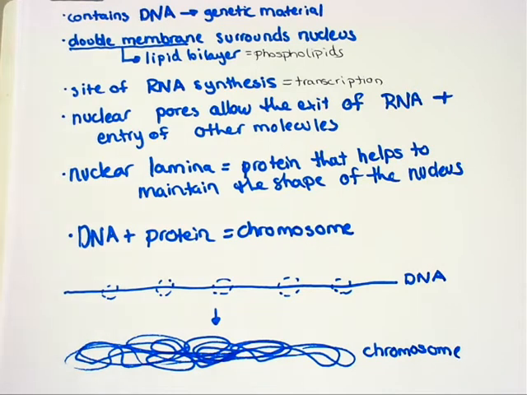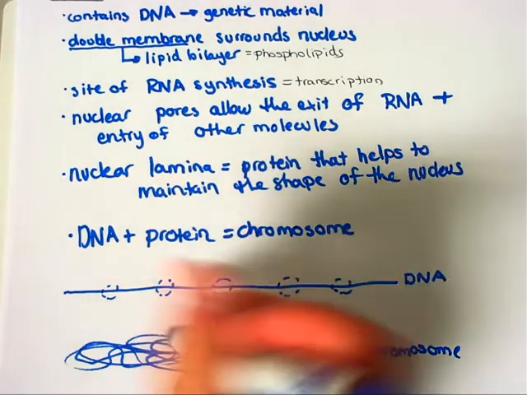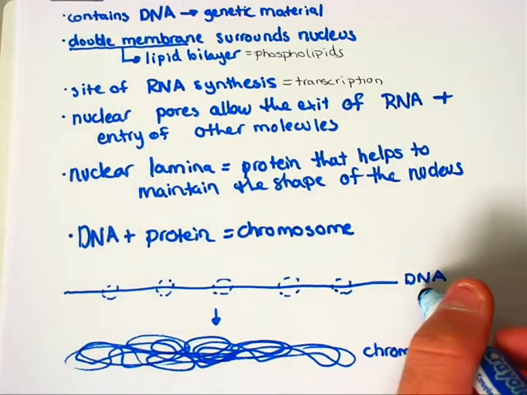Okay, so for instance, when the cell's going to split, that would be analogous to you moving from house A to house B, taking all of the contents of your house and moving to two separate houses. So then you want that in a chromosome. You would want to package all your stuff in a box or some kind of crate rather than moving it individually piece by piece, because that's very tedious. During transcription, when you're needing to read the DNA, you would have it lengthwise like this.